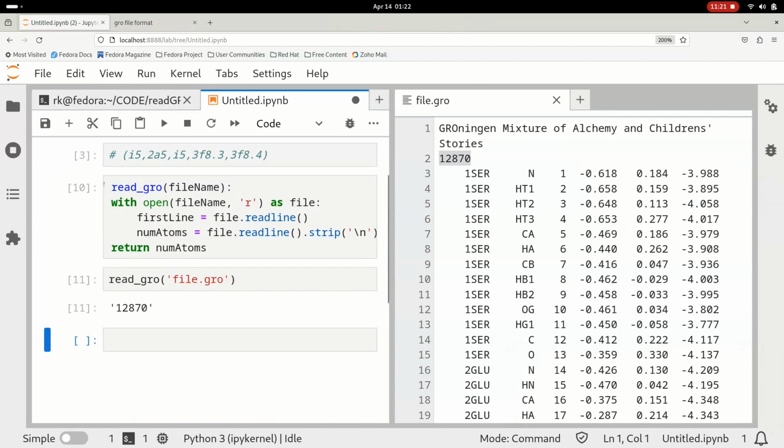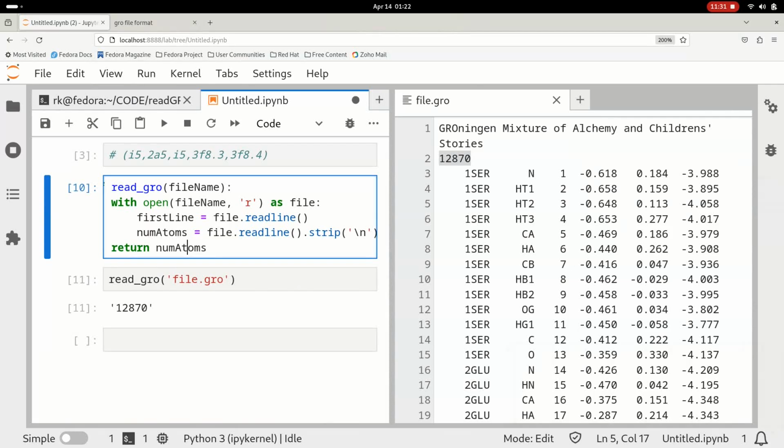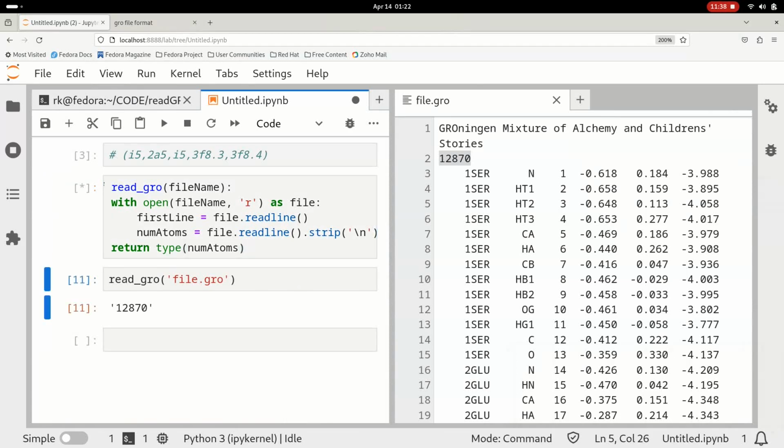One thing you might notice is that the format of num_atoms is a string, but we want to keep it as a number. If I return the type of num_atoms, it gives me a string.